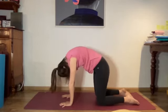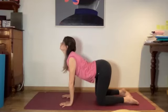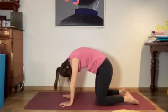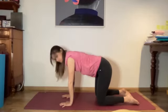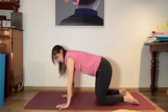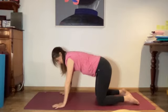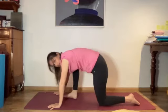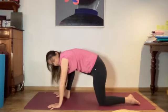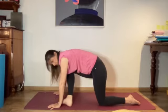And then last one, inhale, exhale, inhale to center. And we're gonna do the pigeon. So open up your hands a little wider. You can move them to the front a little bit. Bring your right foot in between the hands and then shift the right foot towards your left hand.